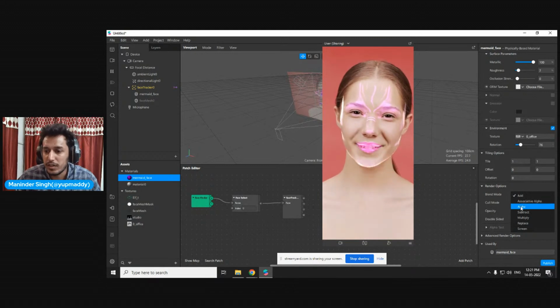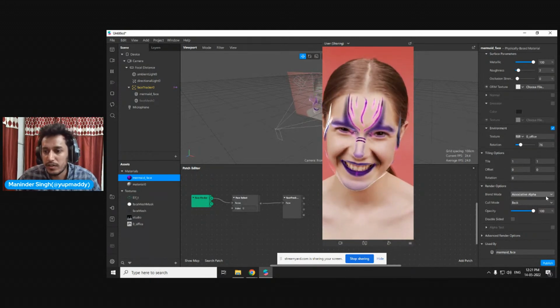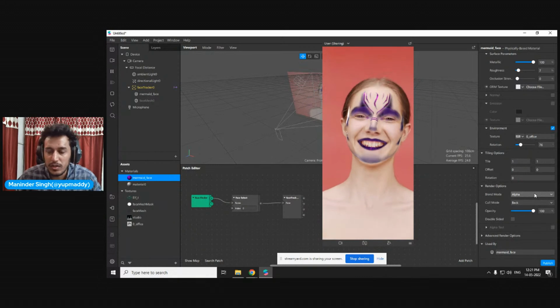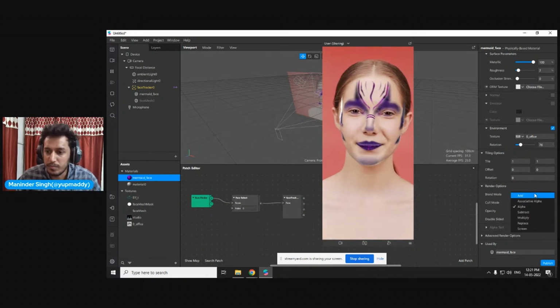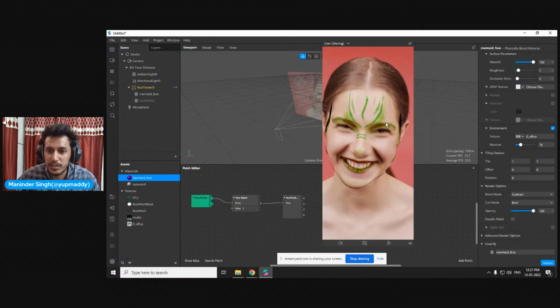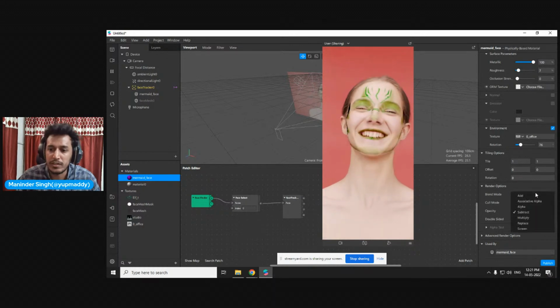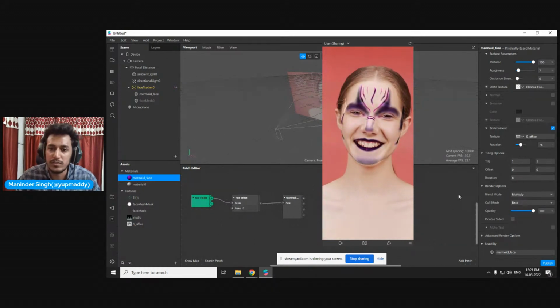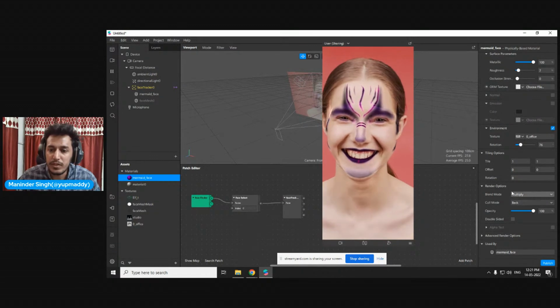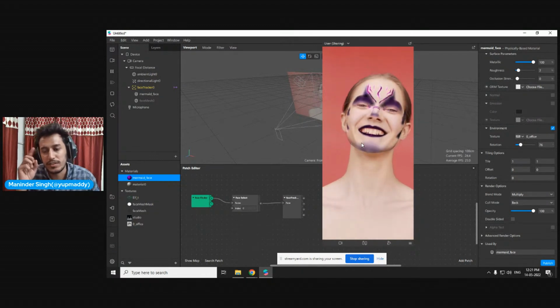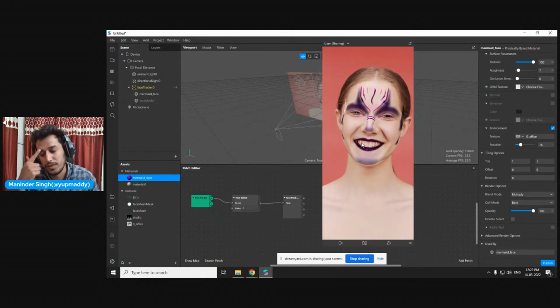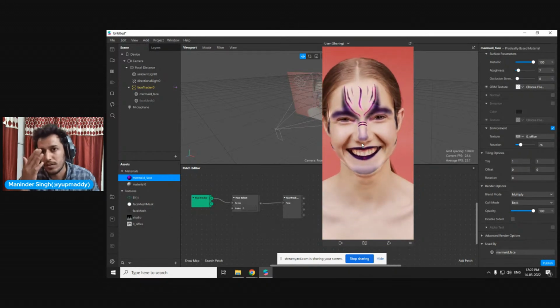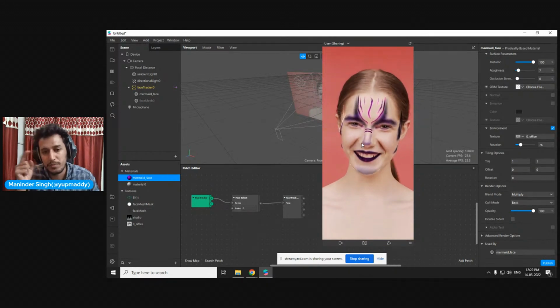And as you see, alpha and alpha are mostly the same. These are subtract the color, and this is multiply. In multiply, if I'm using any face mesh, I can see my background also.